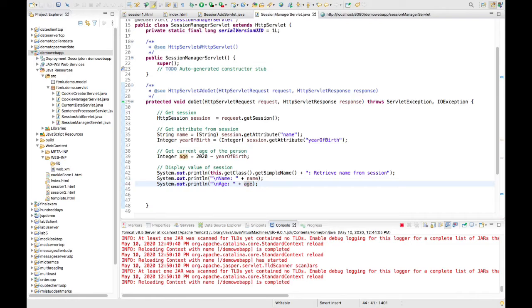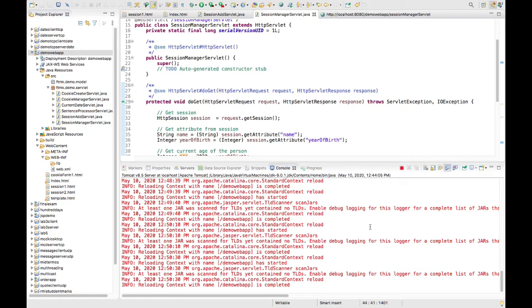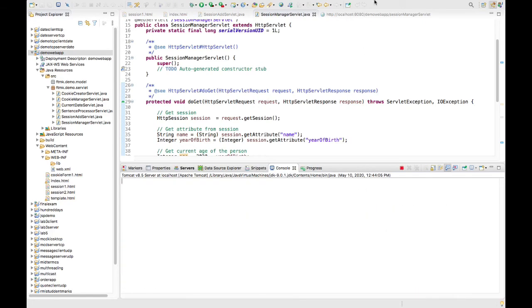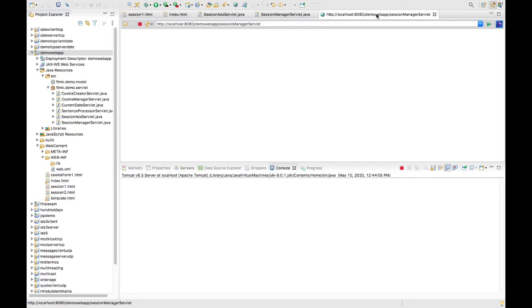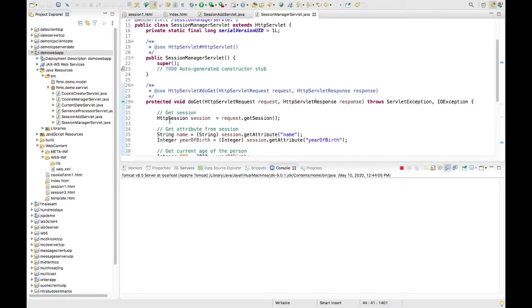At the moment we are displaying everything into a console for this demonstration. So let's bring this up, clear this, and run our application.